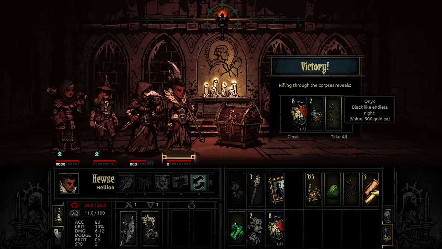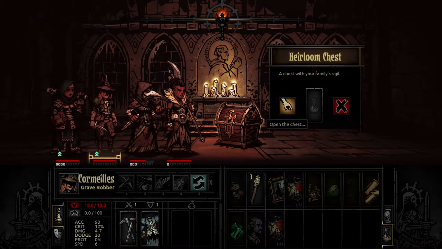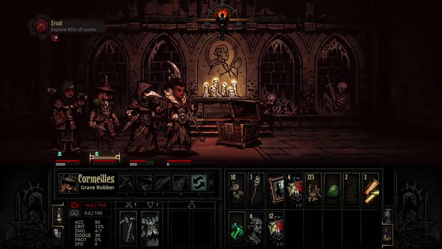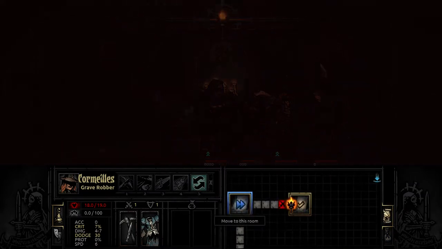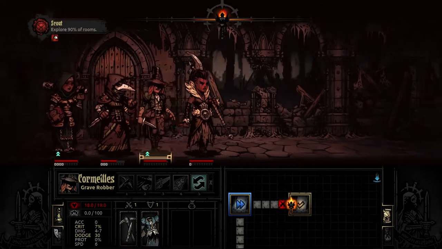Alright, so victory. Take all the stuff. Don't have a key for this chest, which is a little bit annoying, but there you go. Let's get the grave robber to try and open it. Contents are yours. Didn't need the key. Got some busts. Good times. Let's just swap these two round. Wonderful. And so we're done now. We've got to do a lot of backtracking, which is annoying. And we're going to get into a fight here as well, which is also annoying.